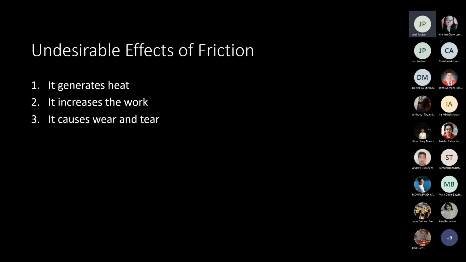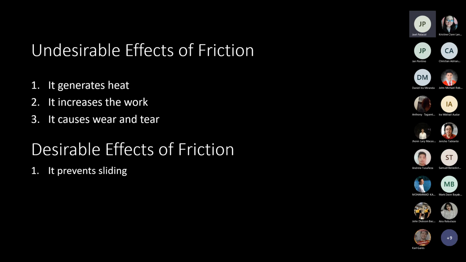And the most undesirable effect of friction is that it causes the wear and tear of the surfaces that are in contact. It causes the wear and tear of the moving parts of a machine. Even the soles of our shoes are worn out because of friction. However, there are also a number of desirable effects of friction.